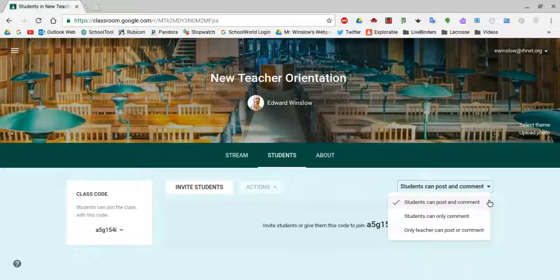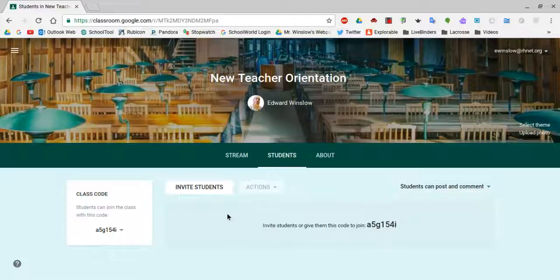And they can even post their own materials if they find something. That personally I like the best. It's a little bit more collaborative. You get a lot more working together from the students and the teacher, and there's a lot more sharing of ideas. You can have it so the students can only comment if you don't want them posting new content on there, or you can keep it very restrictive if you're worried about things that are going up there, and make it so only you can post or comment.